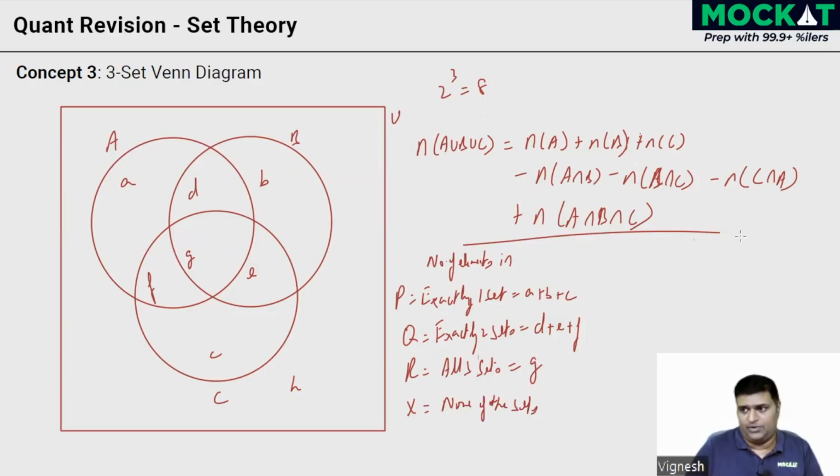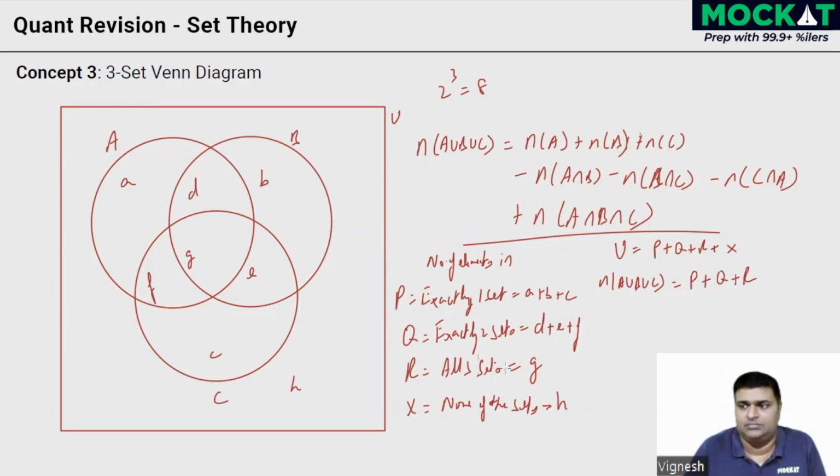Now, this is the part that's going to turn up a lot in the exam, right? The application of it. The first step, the universe equals P plus Q plus R plus X, right? Sum of all of these. None of the sets, only one set, only two, and all three. N of A union B union C, right? That simply means each of these are going to come once. Outside is not going to be included, right? Which was H. So it's simply P plus Q plus R. N of A union B union C is all those occurring in exactly one set, those in exactly two sets, and those in all three sets.